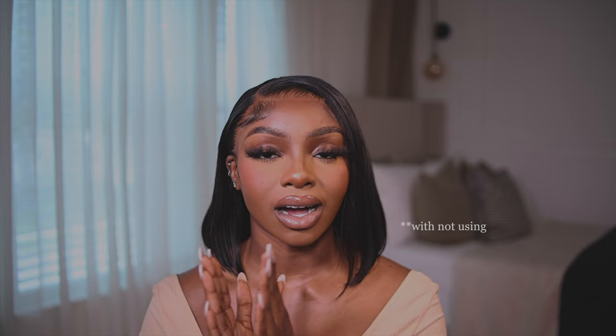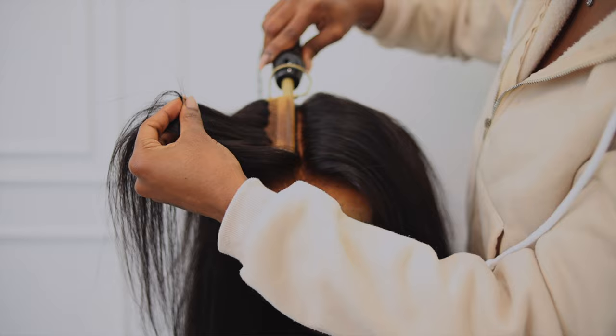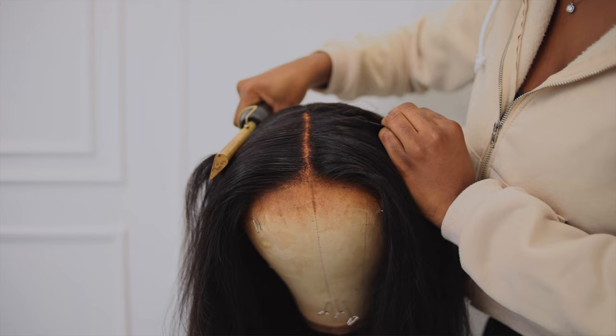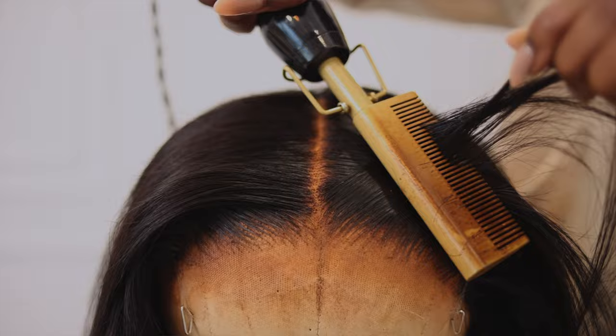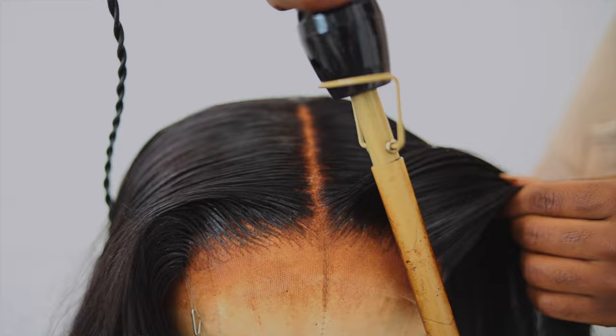You can't talk about styling wax without talking about the hot comb. You cannot get away without one. A hot comb is essential for straightening and smoothing the roots of your hair — you need it when plucking your wig, styling it, when your lace band is on, and at the end to make sure everything is in place. Make sure it goes up to 450 degrees Fahrenheit. The Andis hot comb is top performer at about $20 to $25.